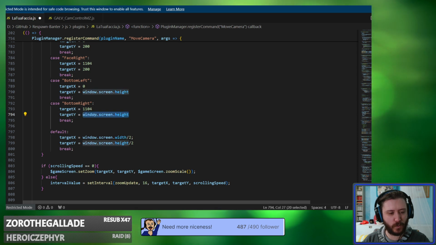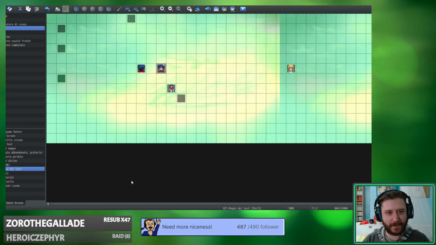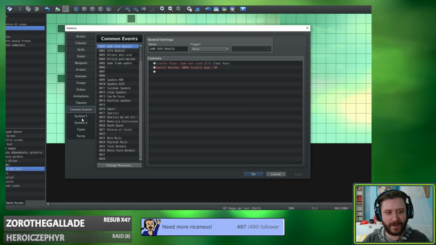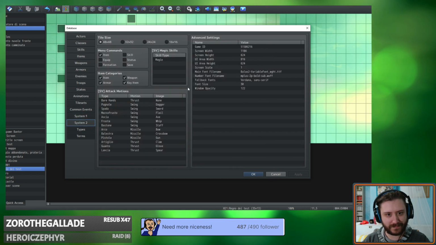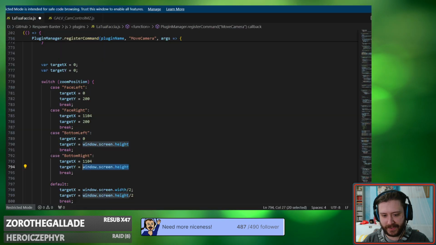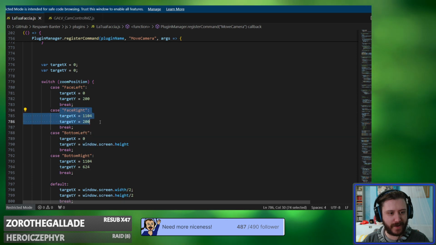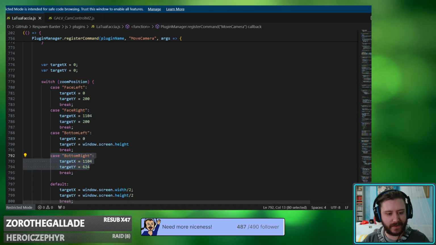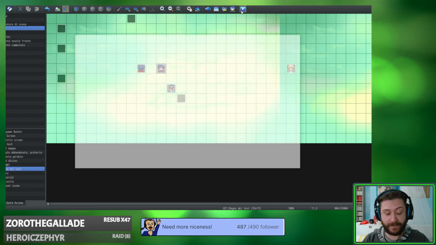Okay, X and Y. How high is the game? Oh, or better, how high is the slime? Yeah, 624. Okay, now left face and bottom right have a specific value.